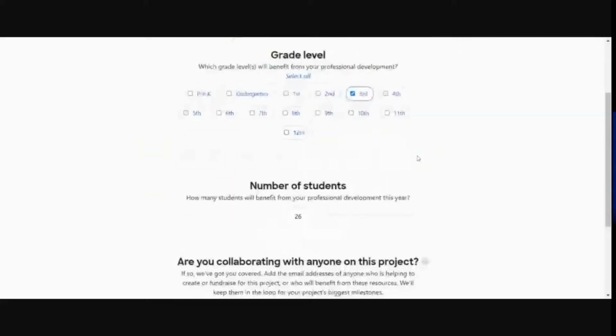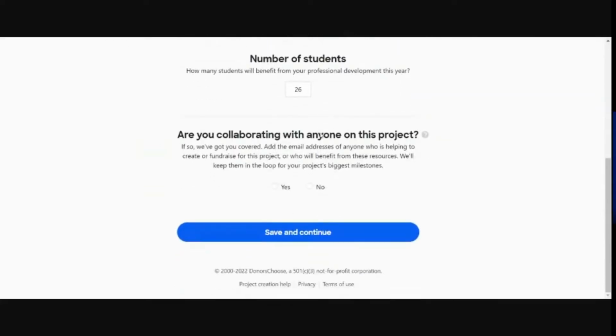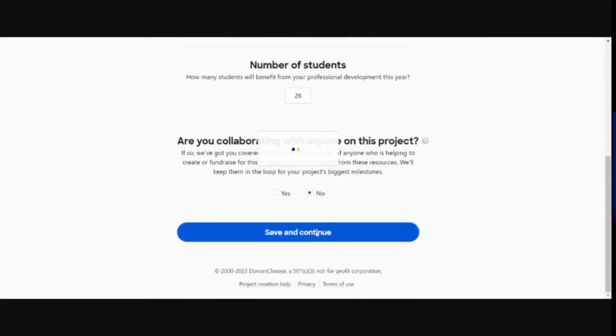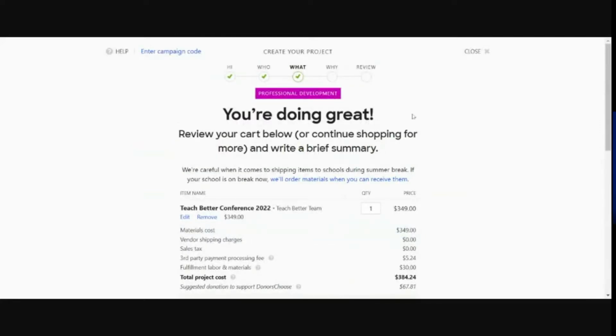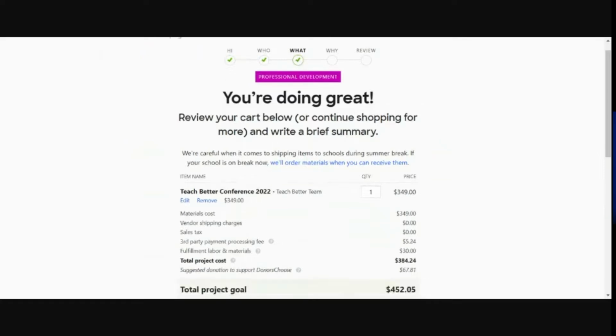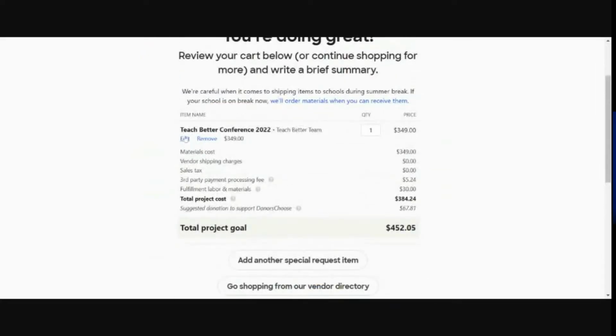You're going to tell them about your students, how many students you have, and if you're collaborating on this project with anybody. When you go for what you're going to do, we are going to be putting in the Teach Better Conference website, and I'm going to show you how to do that really quick.